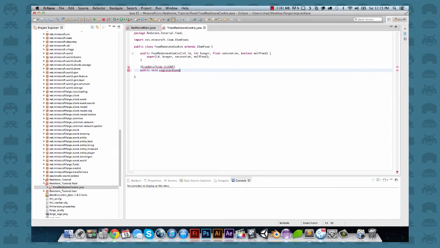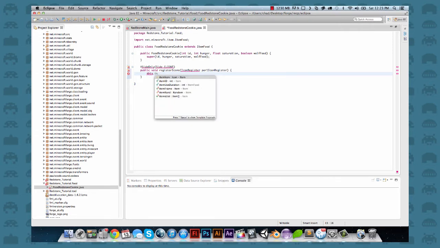Now we're getting that error. Good. Fantastic. Icon register. We could call this par1 icon register. Let's just keep it the way we have in the past. So we're gonna call it par1 icon register. There we go. We got to import a bunch of stuff, but we'll just keep going.